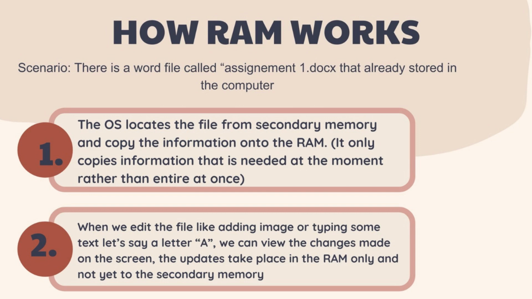It only copies the information that is needed at the moment, rather than copying the entire information to the RAM at once. Then the next step, when we edit the file, like adding an image or typing some text, let's say we type a letter A, we can view the changes made on the screen. So basically the update takes place in the RAM only, and not yet in the secondary memory.